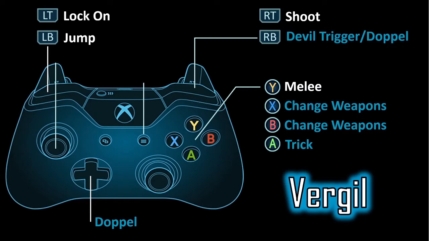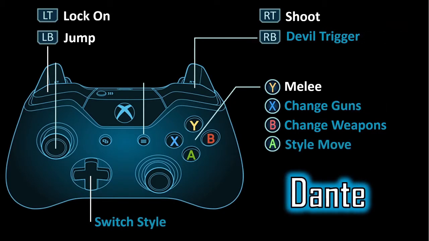So if I'm on Yamato, for example, and I press B, I'm obviously going to go clockwise to Beowulf. Again, if I'm on Yamato and I press X, I'm going to go counterclockwise, so that'll bring me to the Mirage Edge. And then, of course, I have A as trick. And then, of course, D-pad is obviously controlling the doppelganger. So pretty straightforward stuff there.